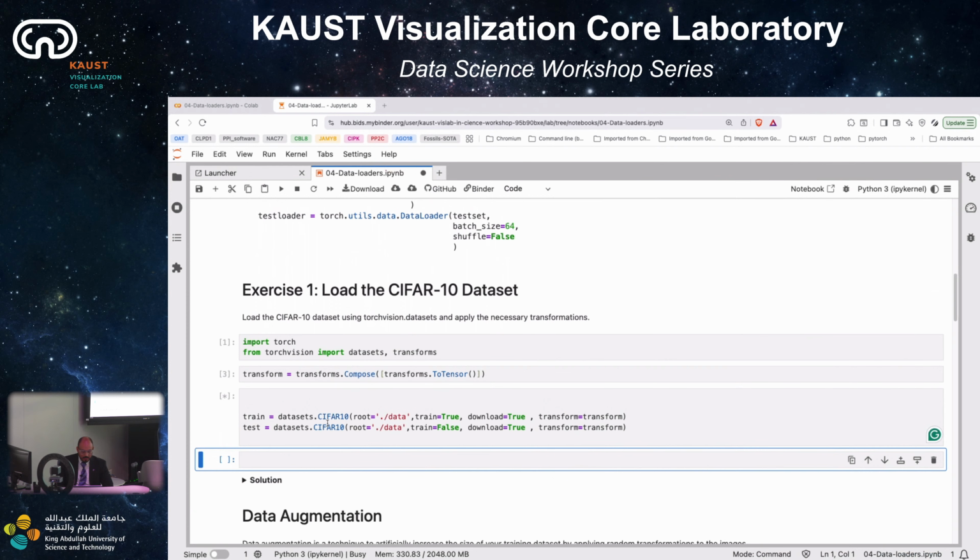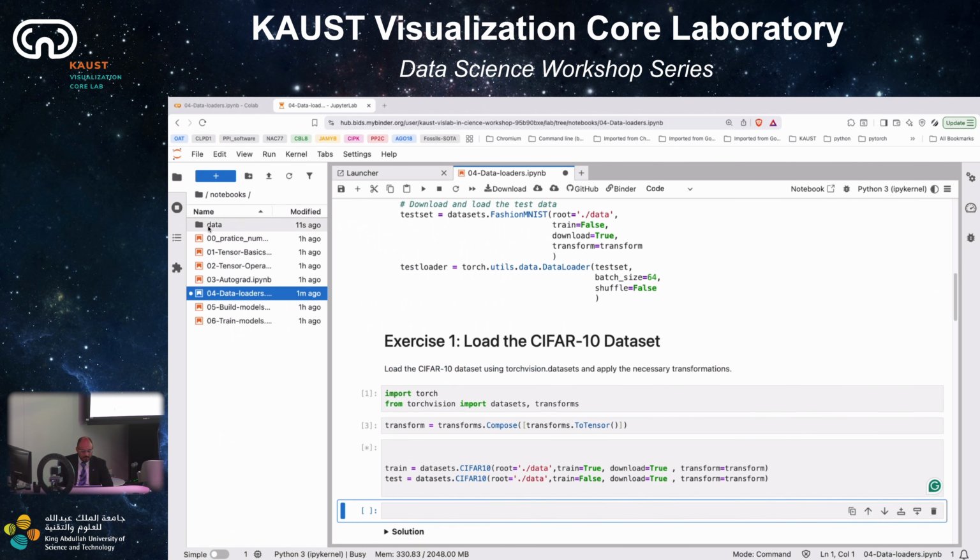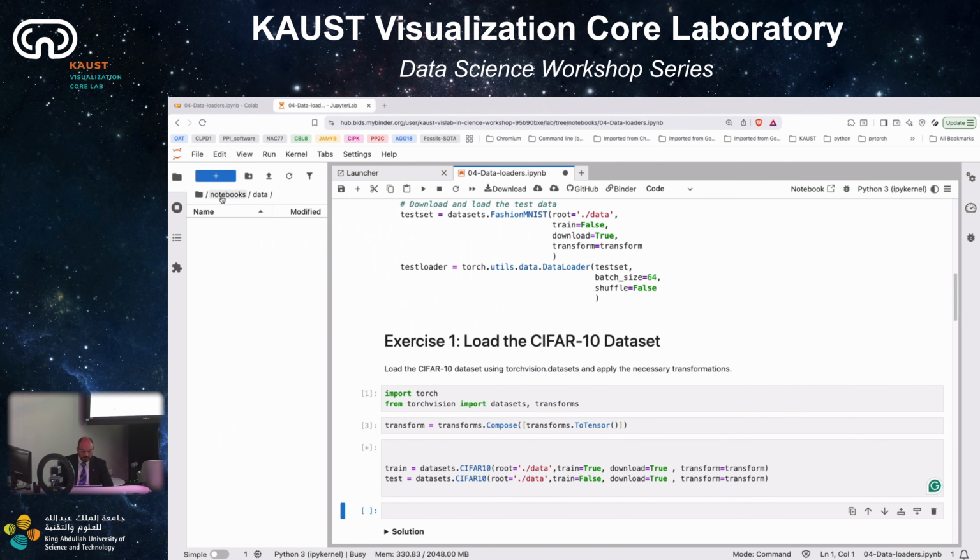Now, here it should be working because it has an asterisk, and it should be downloading right now to a folder called data. And I hope I don't run out of space in this binder.